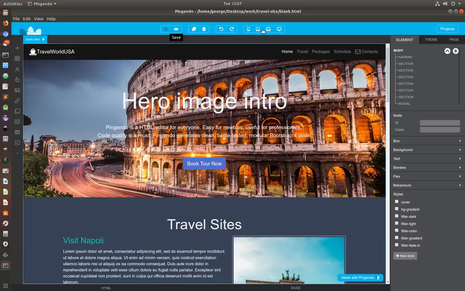At the top of the graphical user interface, you have this section which allows you to save and preview in the browser.